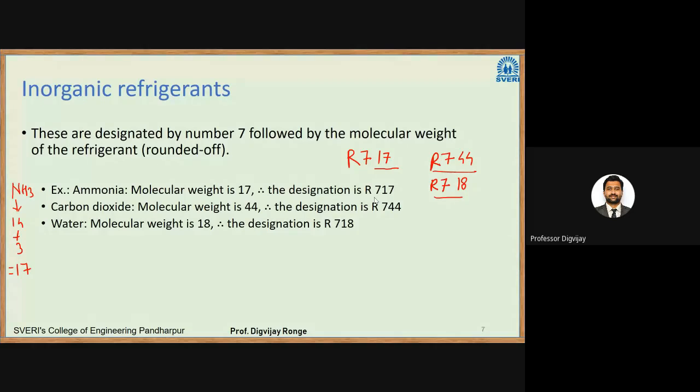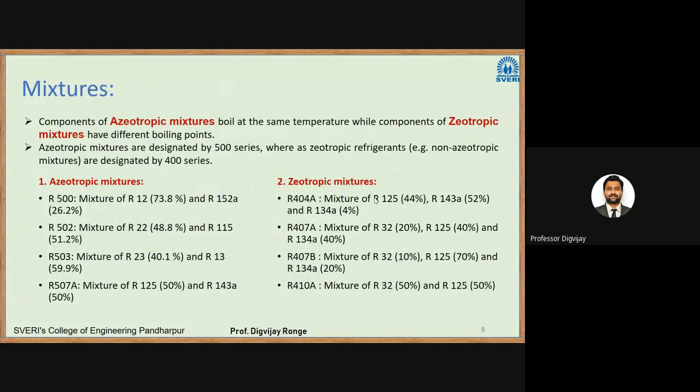Okay, so I hope you have taken the notes for inorganic refrigerants. Moving on, we have mixtures. We have seen the classification of refrigerants. The major classification was pure fluids and mixtures. We have seen pure fluids, that is the synthetic refrigerants and inorganic refrigerants. Now we'll see the mixtures.